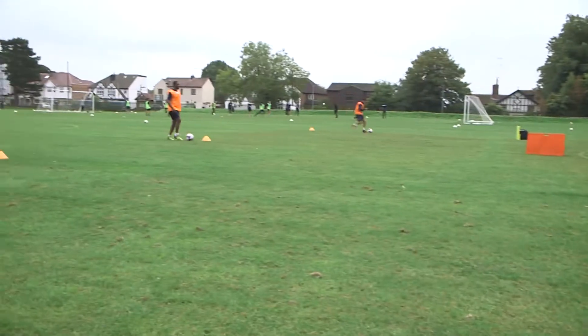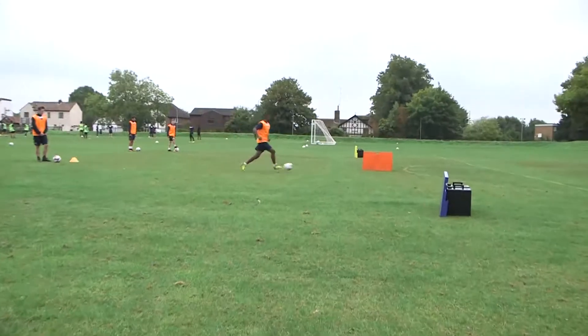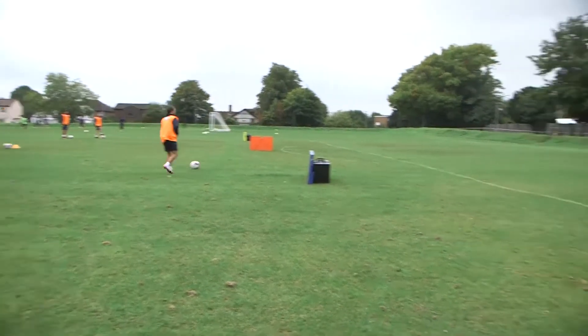This is a finishing practice showcasing the board's capabilities. The yellow board is just a flat set, the orange board is a one-two combination, and the blue board is set up so we get a slight bit of bounce — so it comes back up. The trajectory means the player has to deal with it and then finish.